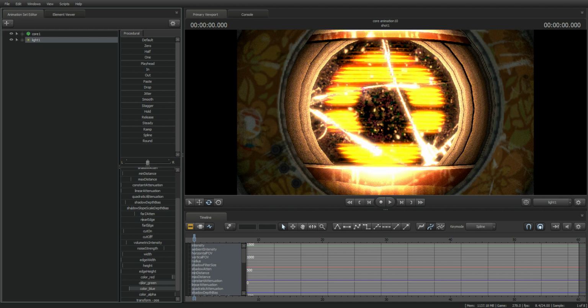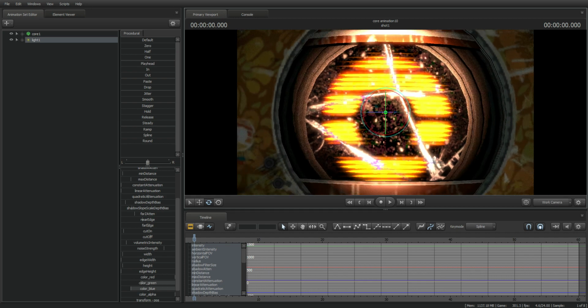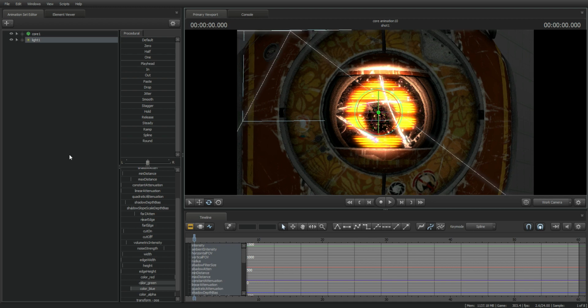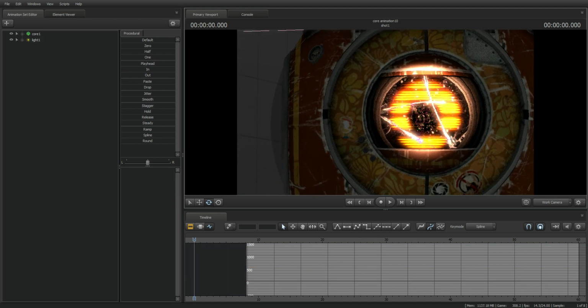Kind of like that. Now definitely turn your FOV down. And that's basically it for camera light, for that type of lighting. This makes it look like it's kind of bright and stuff.